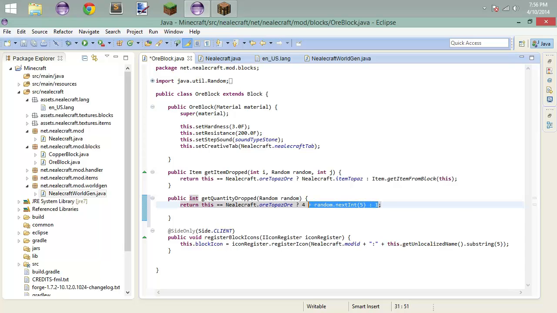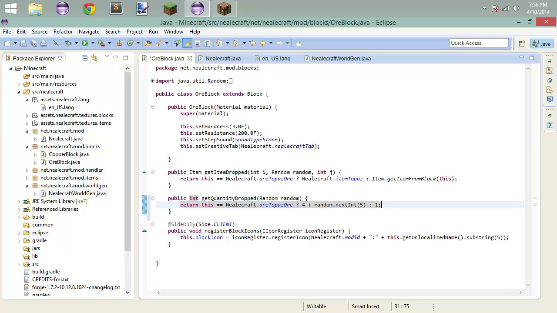I seriously need to brush up on my Java. I'm trying to teach you guys a little bit of this. I am still learning it. So this is really just going to control the quantity that's dropped. So like redstone, like lapis, right?